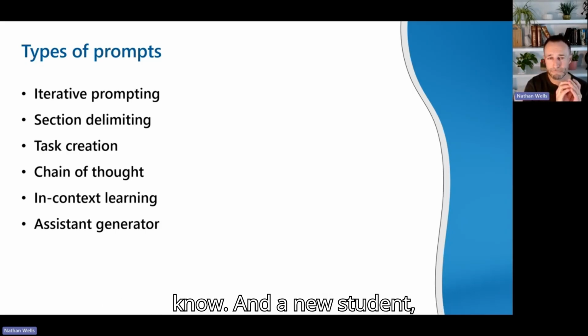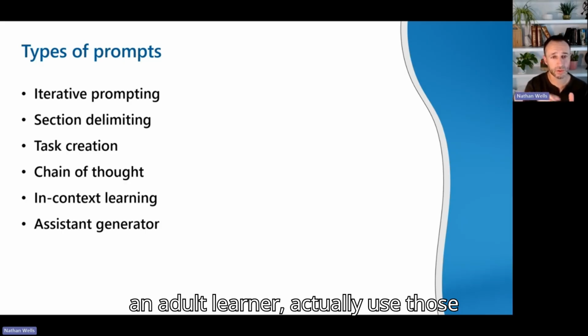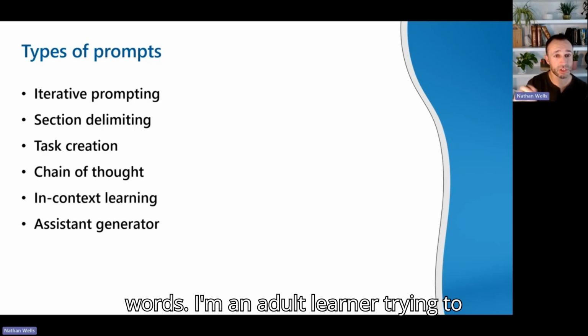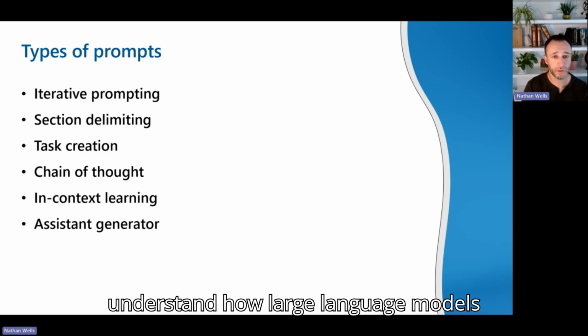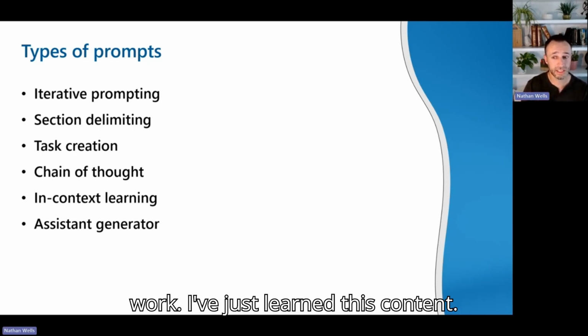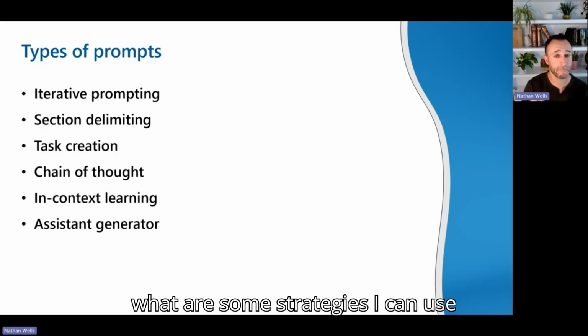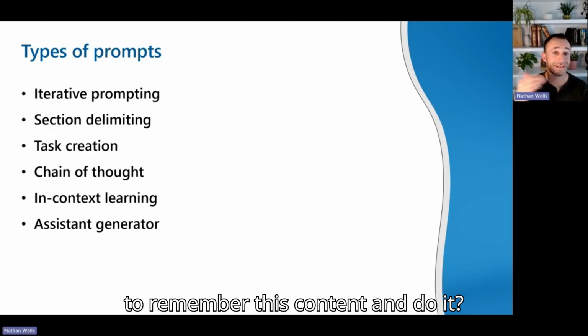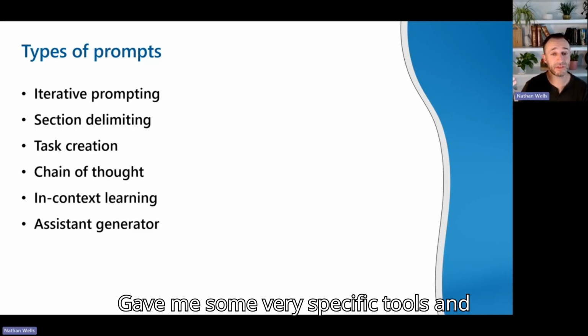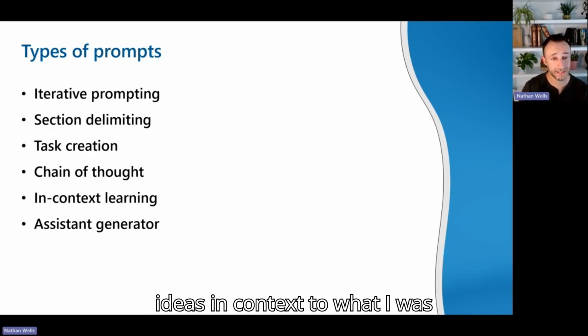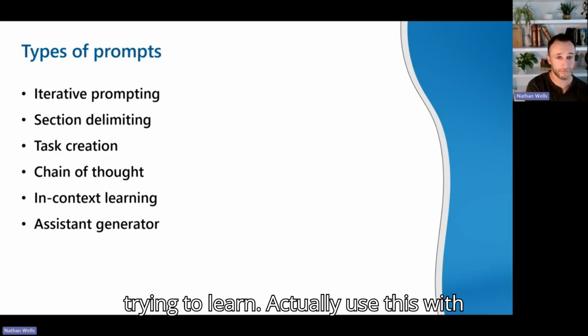Then I said, I'm a new student, an adult learner. I actually use those words. I'm an adult learner trying to understand how large language models work. I've just learned this content. Help me understand and break down. And what are some strategies I can use to remember this content? And so it gave me some very specific tools and ideas in context to what I was trying to learn.